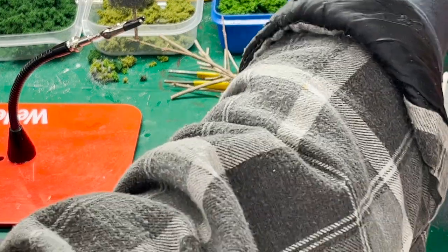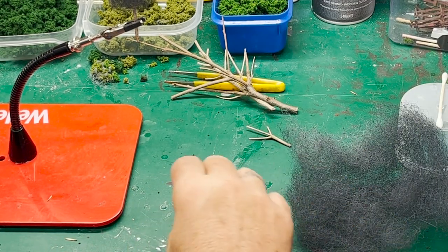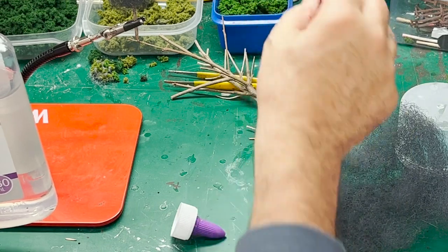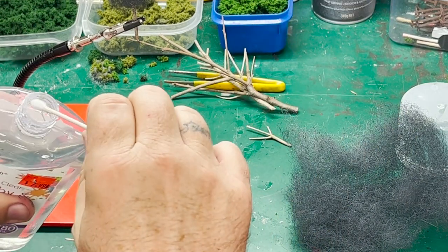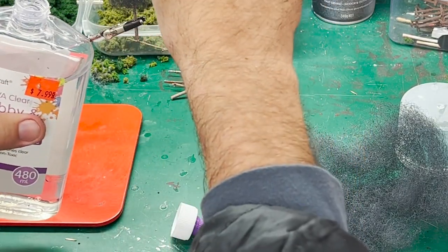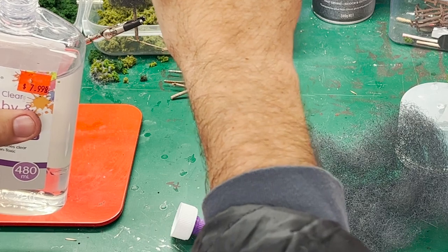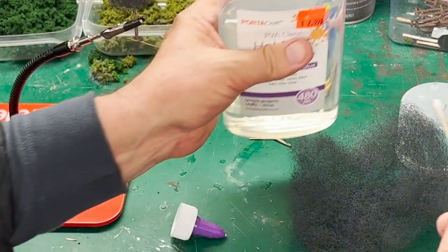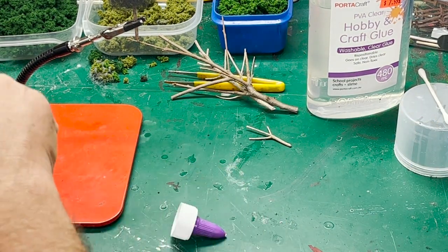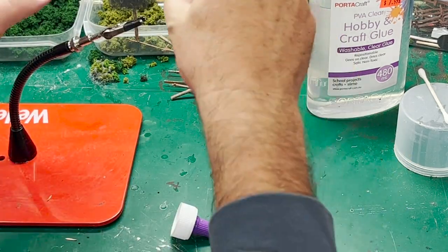And to do that, look, there's all kinds of ways to do this. I've tried spray adhesive. I tried dipping the stuff into glue and then dipping it into the foliage. I just found that this, for me, works best. So all I'm going to do is dip this Q-tip into this glue, and I'm just going to let it go wherever it goes for now. Put my Q-tip on my stand. I can get rid of this now because we're not using that now. And then I'm just going to take some foliage and put it on there.